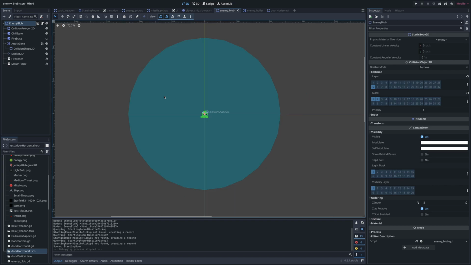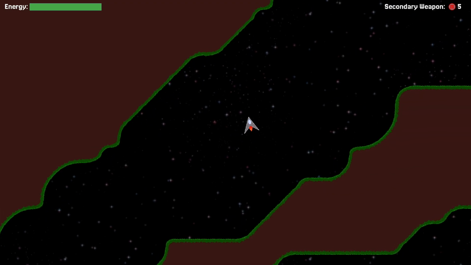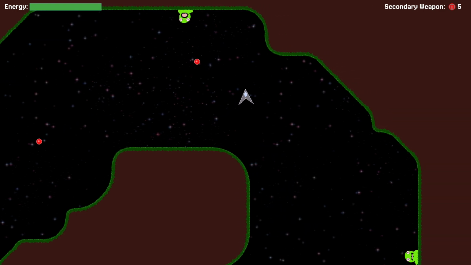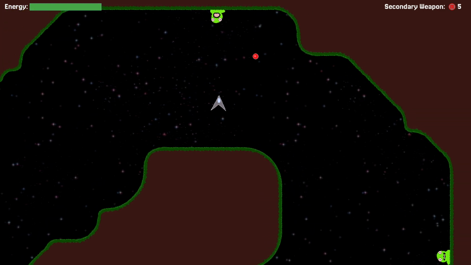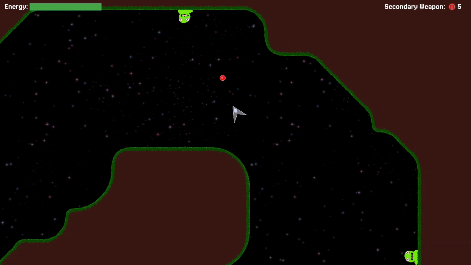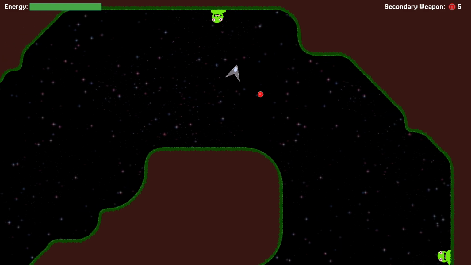So I went ahead and stuck the little blob monster in the game, and I made this big Area2D, which is basically going to be his attack zone. Then I put a few of them within my level, and the idea being that when you get in the attack zone, he opens his mouth, fires, and then closes again, which is done on timers. So if we play that and we get into the attacking blobs, they start firing stuff at us. I'm just basically using the position of the ship as it was at the time to do the firing, and there's just a couple of delays in between if he can fire and him closing his mouth.